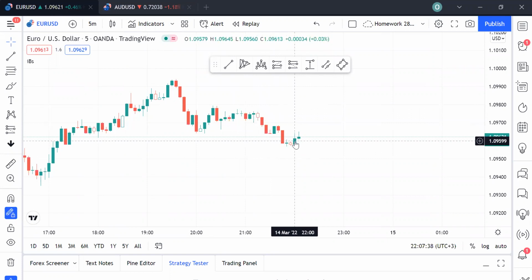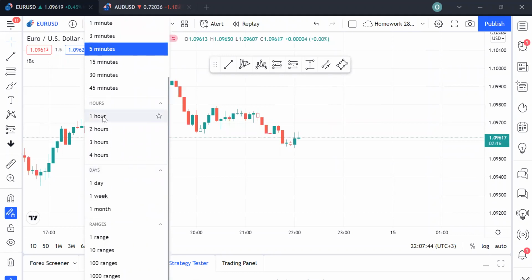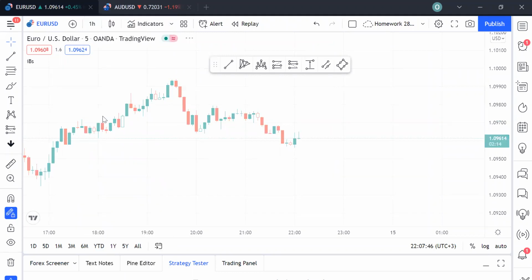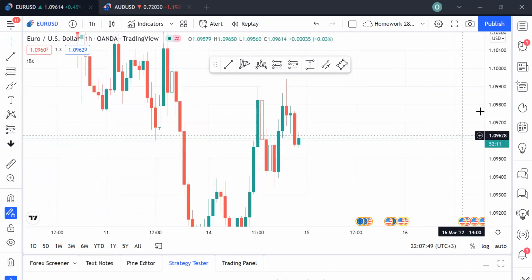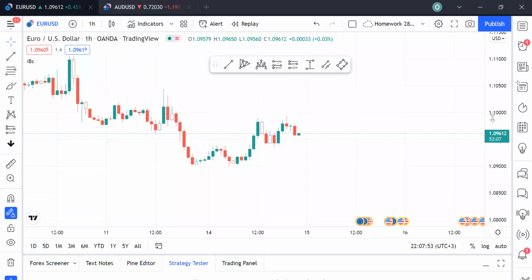But if you don't have time and you're at work, you can look at the charts in the morning before you leave. So let's pretend you're looking at the 1 hour. This is the 1 hour, and you look and see that this market seems to be wanting to go up. Let me use orange now. So I look at this market and it seems like it's going up.